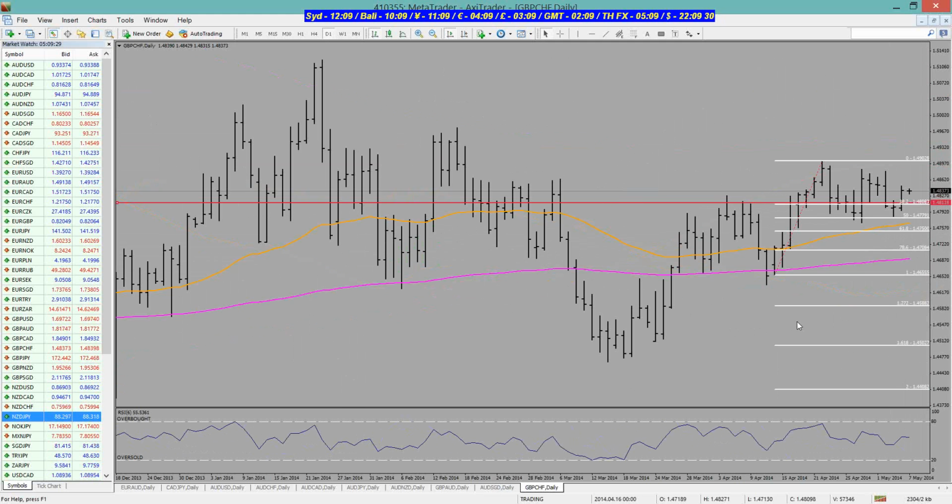Pound Swiss. Okay. What you're suggesting is that this cycle here, you've had this cycle, and then this cycle here is a lower high because it's going off the 20 EMA.